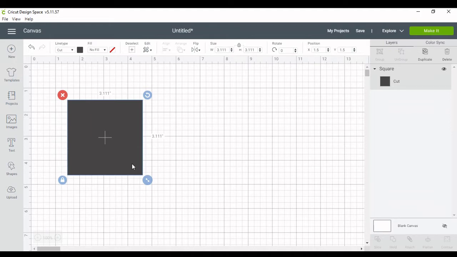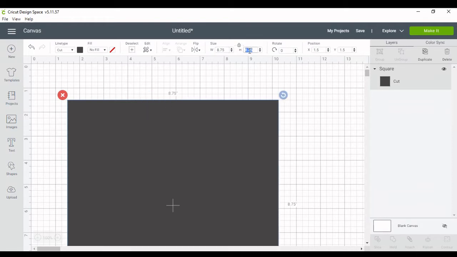The visible area is 8.5", but I want to make sure that my cardstock on that bottom layer goes slightly larger than what's visible, so that way it's kind of tucked under the actual frame. So to do that, I can go up here to where it says size, and I'm going to change this to 8.75, and if I hit tab, it automatically changes the dimensions to 8.75 on the height as well.